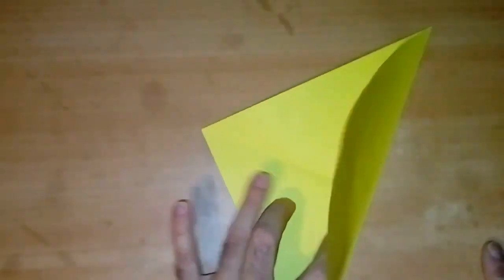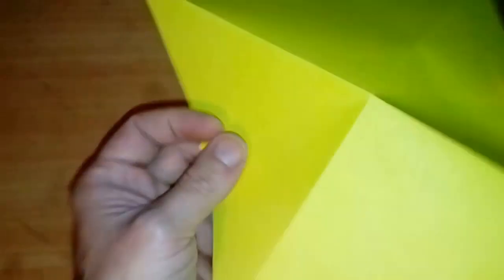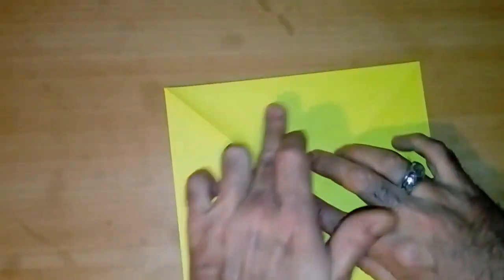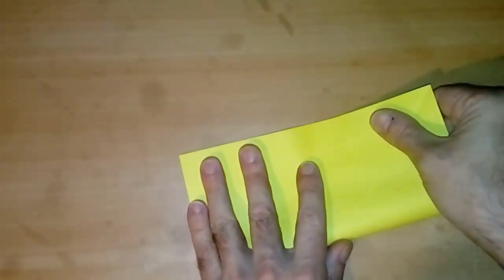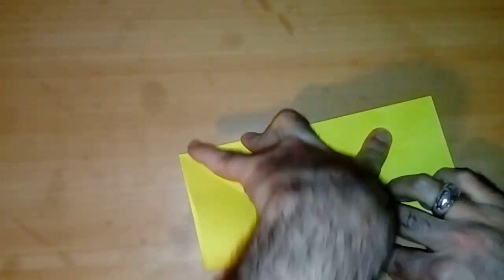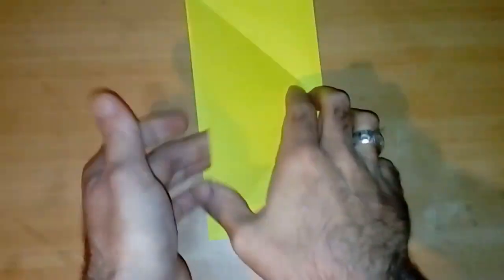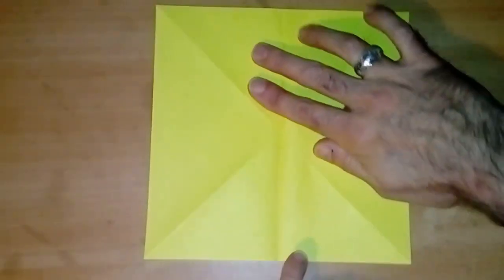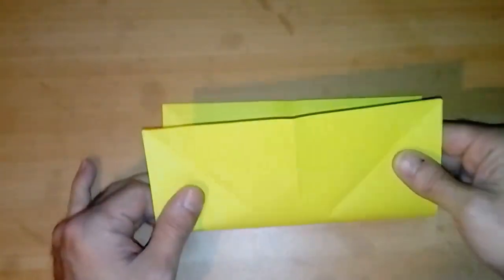Because I'm trying to rush the video as quickly as possible so it doesn't go on too long for you guys. Now, you want to turn them into a mountain fold, like that. Mountain fold up, those two folds you just made. Now, bring this edge to this edge, just like that. All the way, so it's nice and symmetrical. And in half. And give it a proper fold with the tips of your fingers. Now unfold it, making sure this fold is a valley fold down. And now bring this edge to this edge up top, just like that.